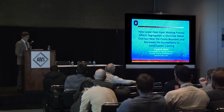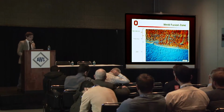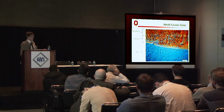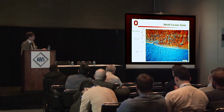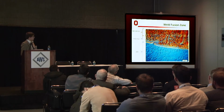So I'll go into the discussion of the presentation then. What we're talking about when we're overlaying these materials on the 304L base plate is we're depositing liquid filler metal. In this micrograph, it's actually filler metal 82, but it serves the same purpose to demonstrate what we're doing with 52. We're overlaying the 304L base plate with a liquid filler metal with the arc welding process. So we have a filler metal on the top that's transitioning between the filler metal and base metal composition, and we have the liquid metal growing off of the 304L substrate.